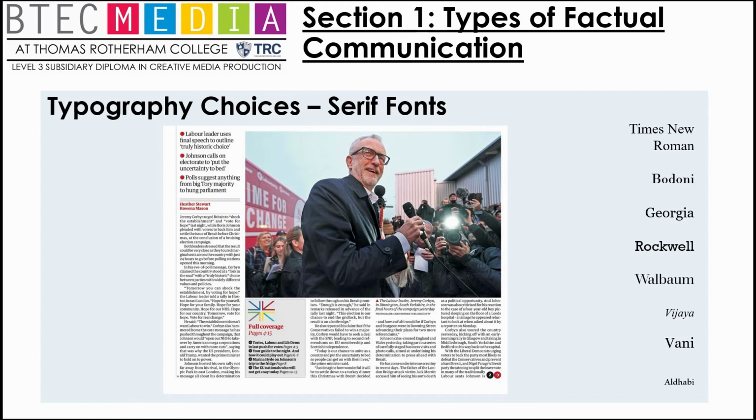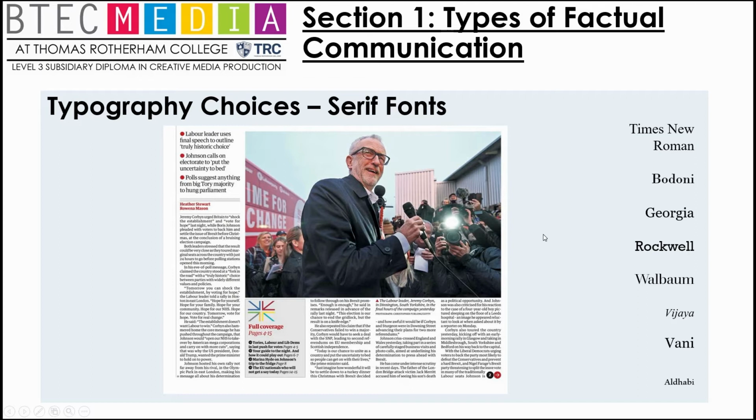Right, so what we need to move on to now is looking at typography choices. We did do this last year, so you should know this stuff already, but it's always nice to go over it as a bit of a recap. A serif is these little flicks that you find at the end of certain characters here. You've got these little flicks at the two sides of the T at the bottom. This is called a serif. So a serif font is any font that has these little flicks at the end of it.